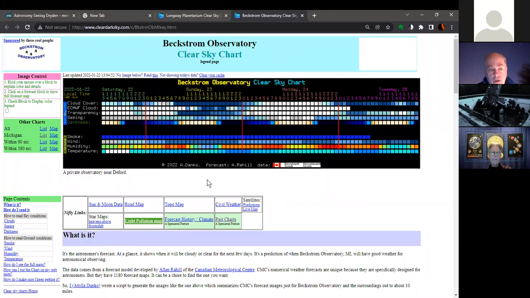Another thing that gets unlocked is this table down at the bottom, the nifty links area. We have light pollution maps, we have historical data and climate data that Environment Canada keeps, and then past charts. And past charts I find useful because a lot of times I put charts in my log notes. So the day after, I'll be writing up my notes, cleaning them up from an observing session or an imaging run. So I'll pull the previous night's chart just so I have that on file. So it's nice with sponsored charts that you have that. So that's again one of the little benefits to that alternate.